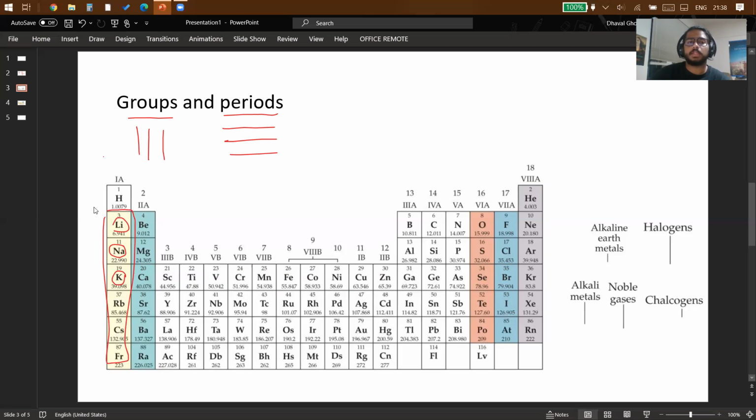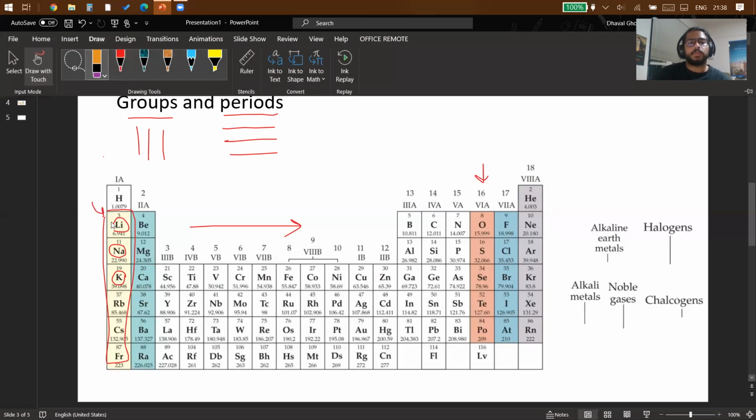For that reason, groups are also called families, not officially, but I like to call them families sometimes. Like I call this the lithium family. I would call this the oxygen family because they possess similar properties, even though they're bigger in size, properties are similar. Why are periods important? Periods are important because as you go left to right, you have some atomic trends you will see in the coming lecture. So you can also define a few trends based on a period, right?